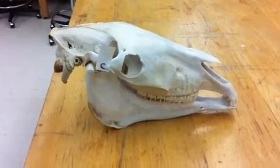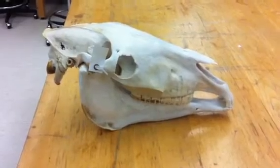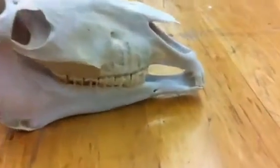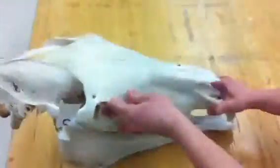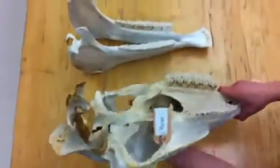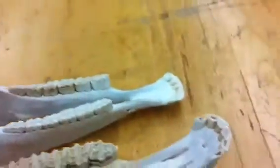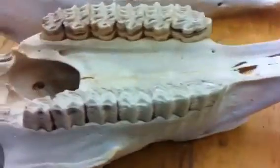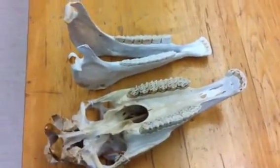The horse's molars are deeply rooted into the skull by elongated cheek tooth batteries. These batteries hold the three premolars and three molars. As the horse ages, the incisors become elongated and the molars begin to show more wear. We hypothesize that this particular horse skull is around 5 years of age.